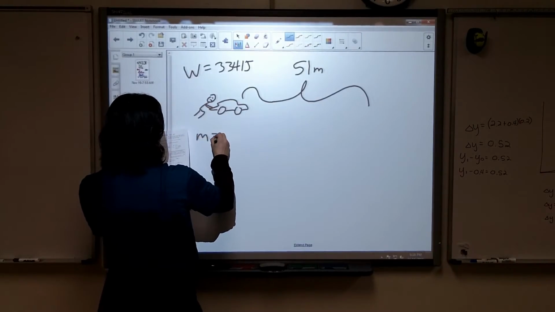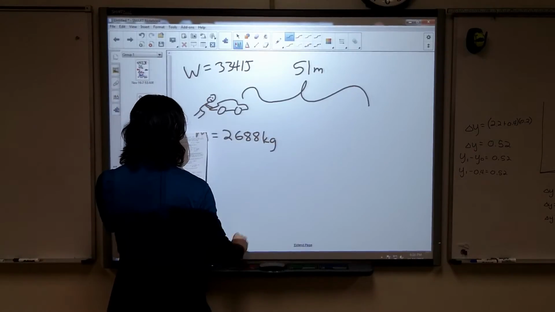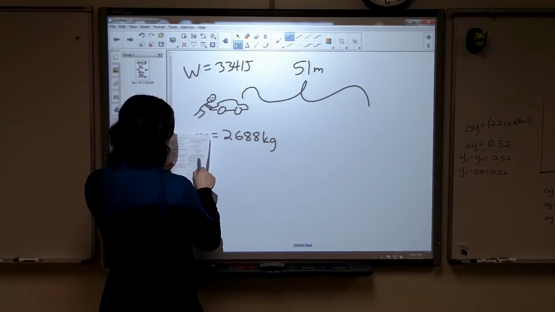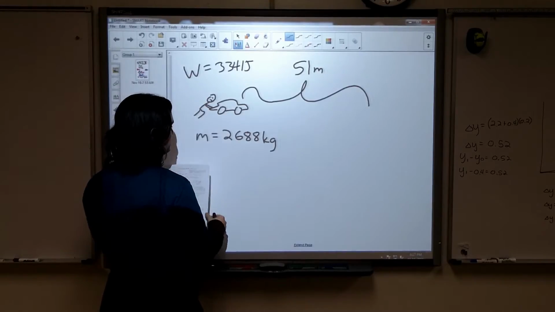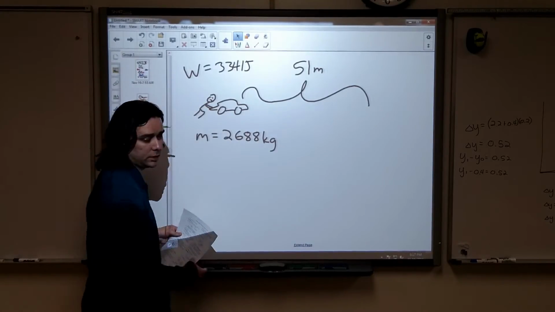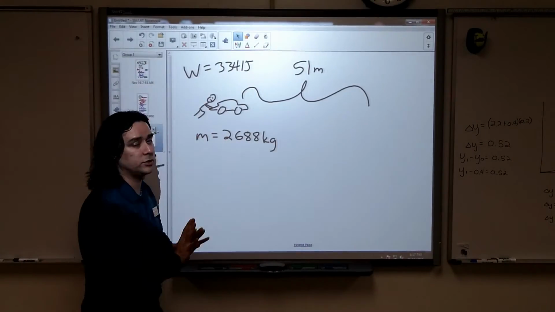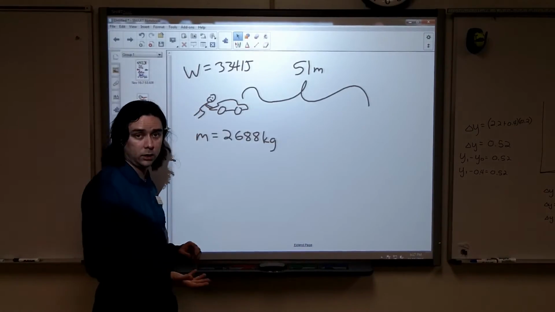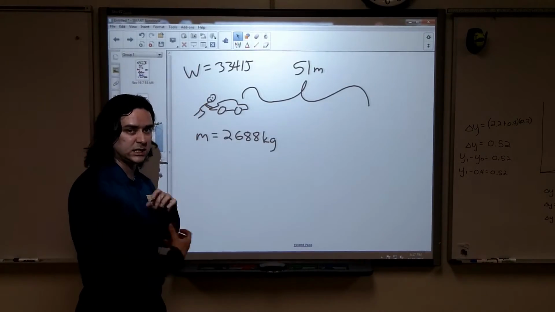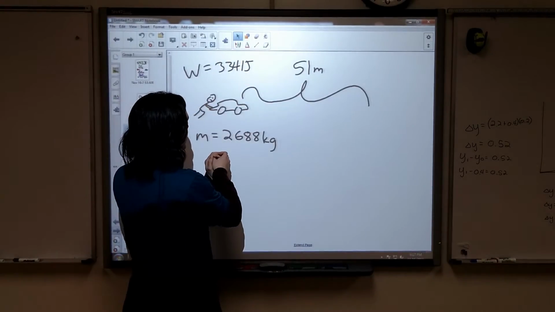The mass of the car is 2,688 kilograms. All right, let's see. I believe that's all my information. Okay, neglecting friction between the car and the road. What is the final speed of the car? Okay, well, this is another application of work-energy theorem. They've given us the work, the amount of energy that the mechanic has put into the car. Since we are neglecting friction, there's no friction to steal any of that energy. It's not going to take any out. So all of that energy gets put into the car.